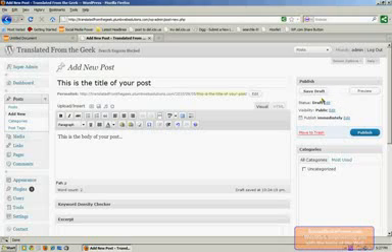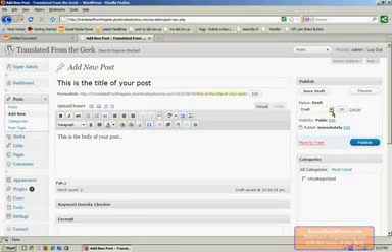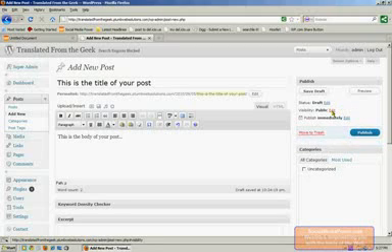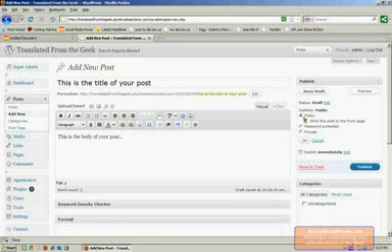Our publishing options are first, that we can save a draft, we can start a post and come back to it later. We can preview our post to get an idea of what it's going to look like once it's published. And if we click Edit here, we can see that we can save this either as a draft or we can save it as pending review. We might want to send it to somebody else to get their review on whether or not it's going to be posted or not. And then as far as visibility, we can make the post public, we can make it password protected, or we can make it private so that only members of this blog can see it.